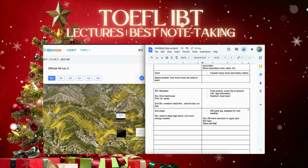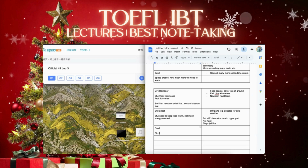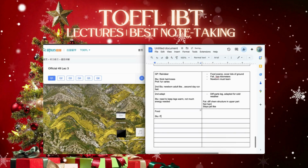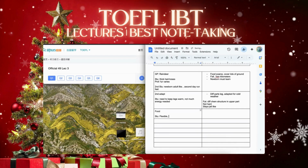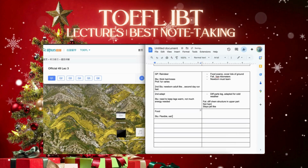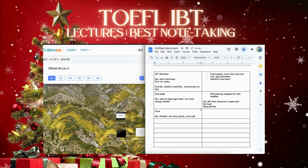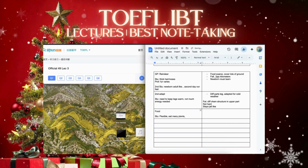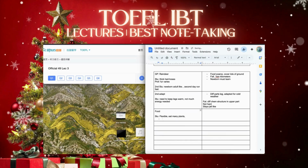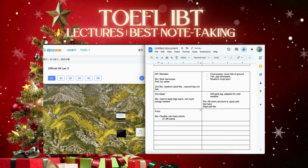Okay, good. What about food? What do you remember about that? Well, they're pretty flexible. Okay. Can you explain that a little more? Well, they can eat a lot of different kinds of plants, so that improves their chances of coming across something they can eat. I think they said that they found that the reindeer in one herd had eaten something like 37 different kinds of plants. Okay, yes. You've really done your reading.